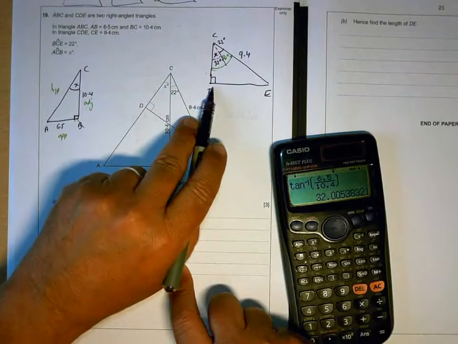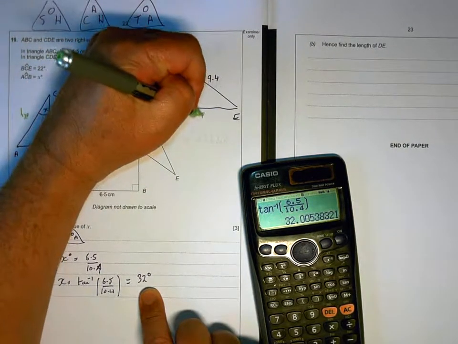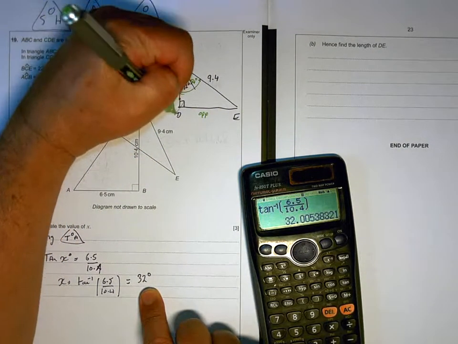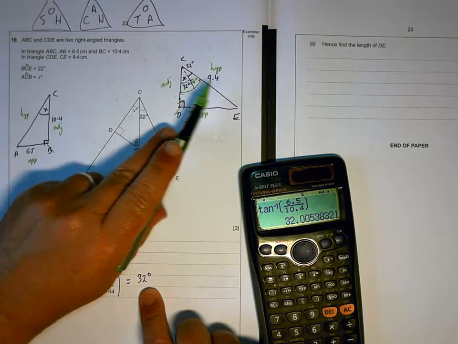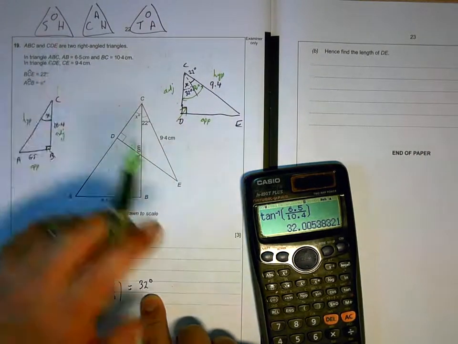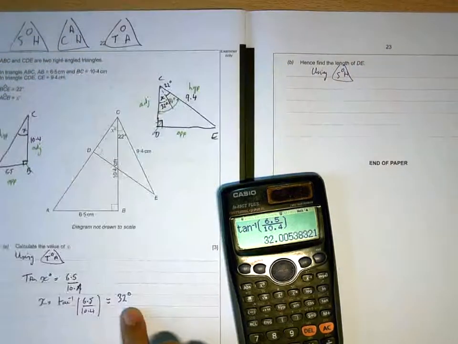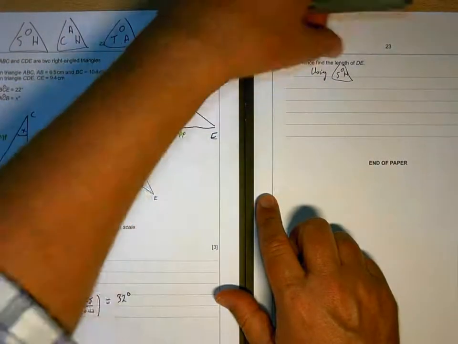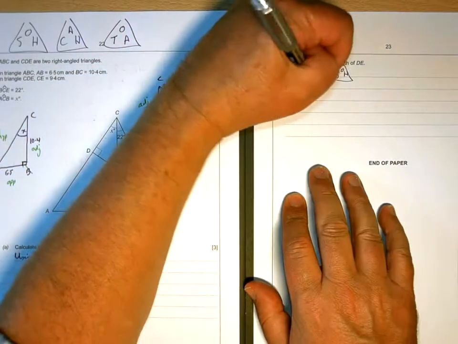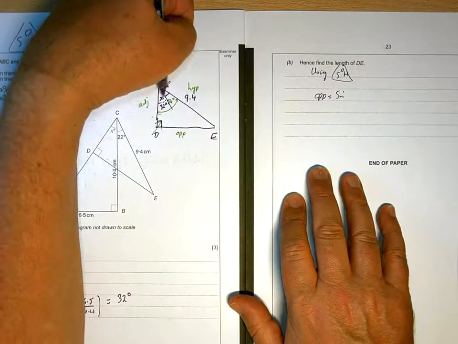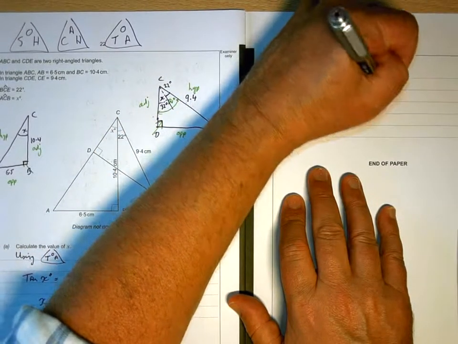And I want to find, over here, DE. So name my sides now. This is opposite. It's opposite the angle we're dealing with. That's pointing at my hypotenuse, and what's left is my adjacent. So I'm looking for the ratio that links opposite and hypotenuse, which is sine. And I'm trying to find the opposite. So what's left is on the same level, which means we're multiplying. So the opposite is sine of my angle, 54, times the hypotenuse, which is 9.4.